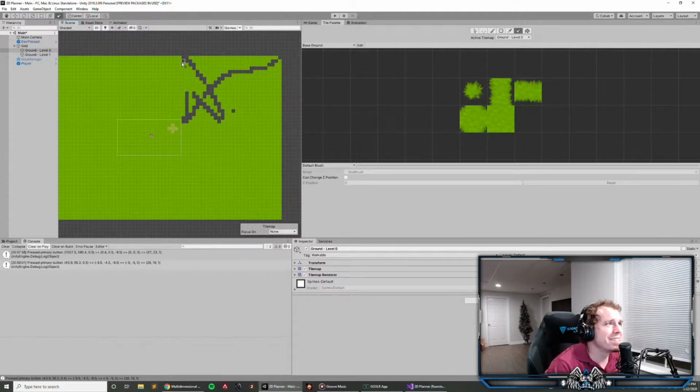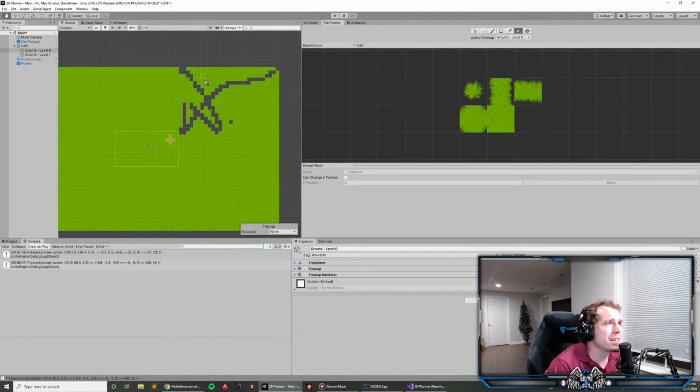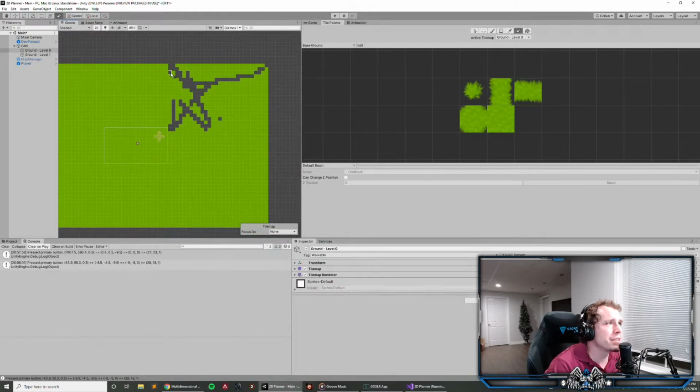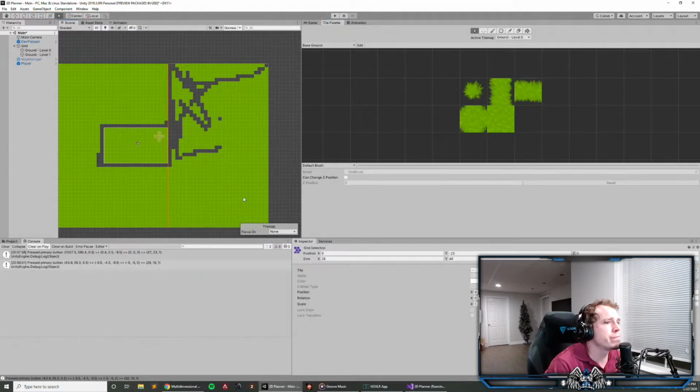Oh, Jesus. My lack of understanding of how to do tile map stuff is hurting me right now, just because it won't let me. Can I just, like, no. Delete doesn't work.